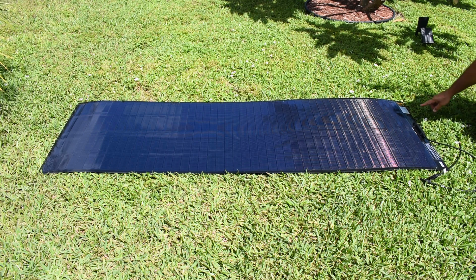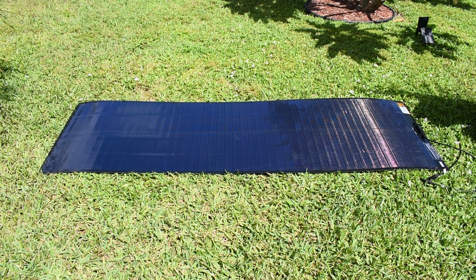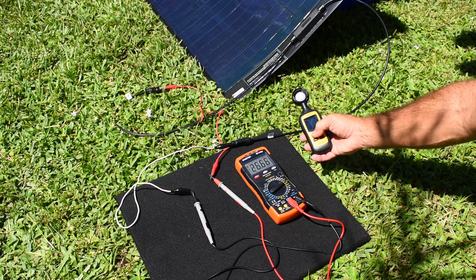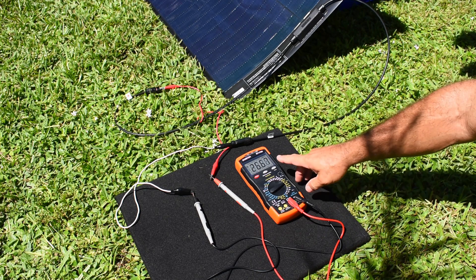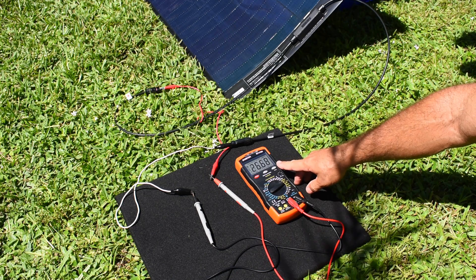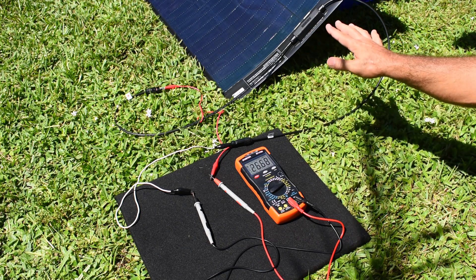First, let me take a look at the specifications — you can see them right over here. I'm going to measure the solar intensity, then test the panel's ratings to see how close they are to the manufacturer's specifications. The LUX reading is 73.8K. The open-circuit voltage is roughly 26.7 volts — it would probably be much closer to the 30.4 volt rating if you first take this out, unroll it, and then check the voltage right away.